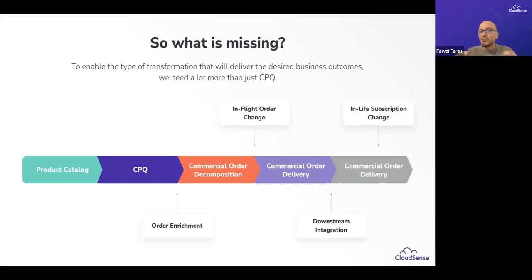So the process itself is fairly complex in order to achieve such transformations, and boiling it down to just simply saying CPQ transformation sets you up for disappointment later, because you're not really putting into your plans exactly what it takes to deliver such a transformation. It also focuses you on the wrong thing from a technology point of view, and then thinking that everything else will just simply hold together quite nicely because you've already got pieces in place. You need to think about these things when you're starting these transformations.